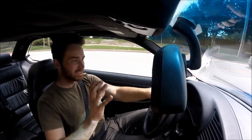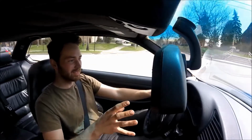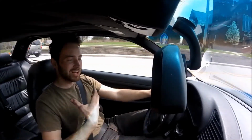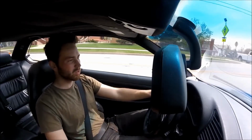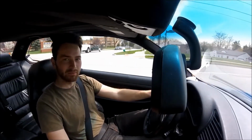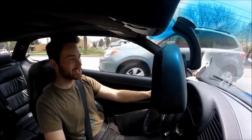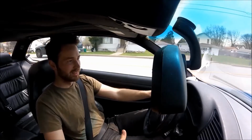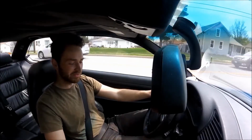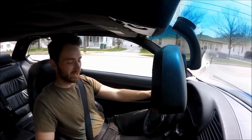Not only is the color kind of flamboyant and dramatic and in your face a little bit, the exhaust just really enhances that. Just really out there. Over the course of maybe a month or so that I've had this car, it really catches people's attention. It's super out there, but nonetheless, the car is a lot of fun to drive.